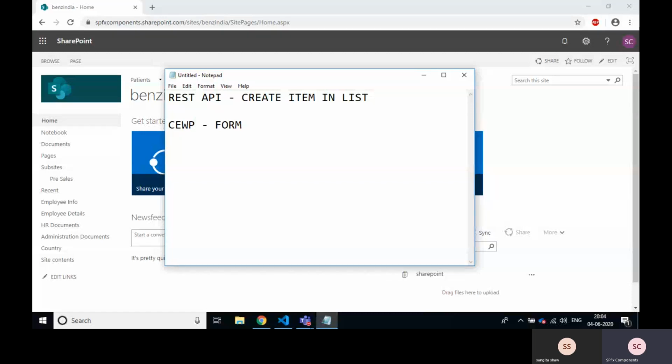Maybe I'll take movie details as the list name, and movie name, movie budget, and region, and status, something like that.